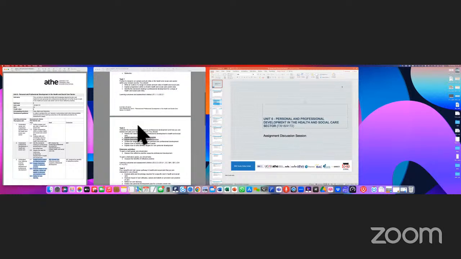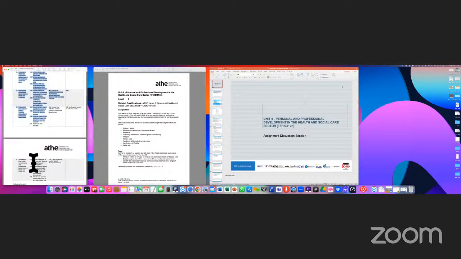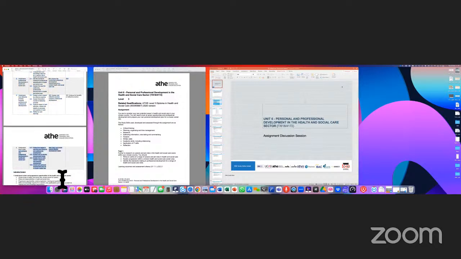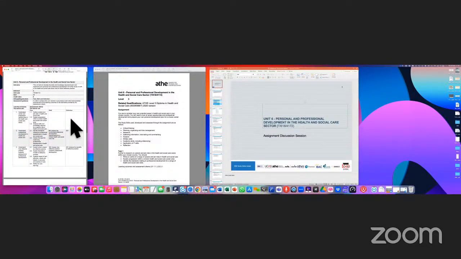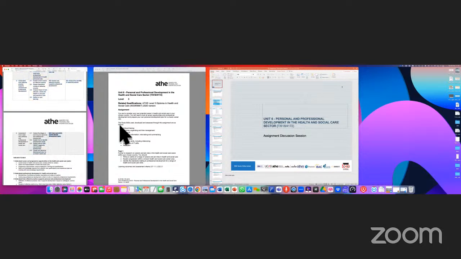So this unit is graded. That is the first point which I want to make, just to re-emphasize that there is a pass, a merit, or a distinction grade that you can achieve. For achieving the pass grade, you'll have to do all the pass tasks across all the assessment criteria, all the learning outcomes, and that would get you a pass. But when you need to look at achieving a merit, you have to do pass plus merit, all the merit activities, to be able to achieve an overall merit in the unit. And if you're looking at achieving the highest grade, which is distinction, that means you're looking at pretty much doing all the assessment criteria given across pass, merit, and distinction to be able to complete and achieve this particular unit with the distinction grade.